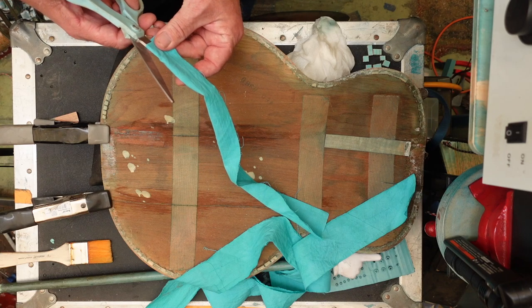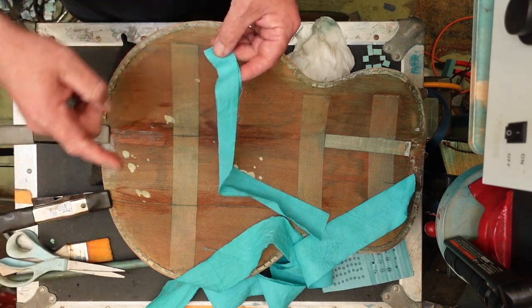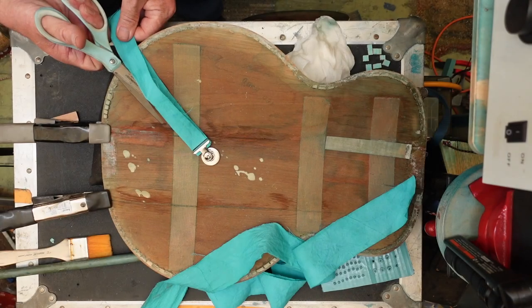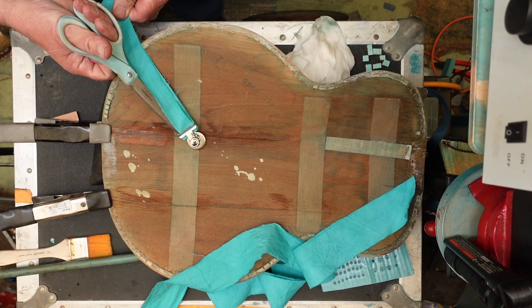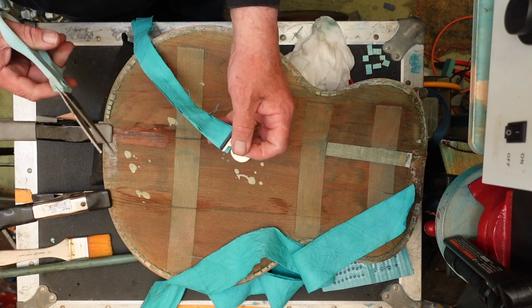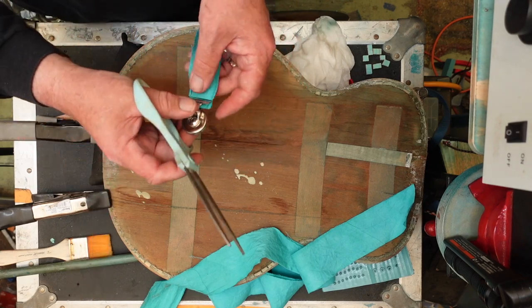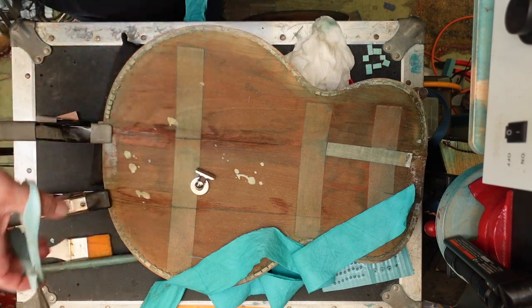So anyway, we're going to cut this down the middle and make a couple sets, because this stuff is just that valuable. Now later you're going to say, Ken, how did you get that so perfect? And I'll say, other than me doing it myself, because I'm Ken, I put this little clip at the end. You see that? And then I just do that, like so.